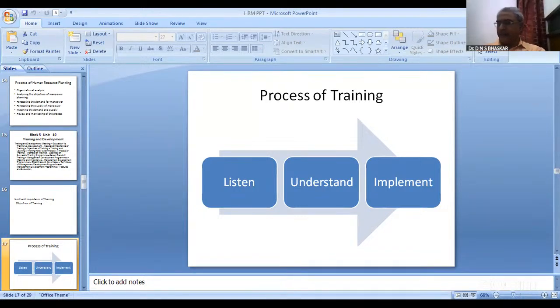In the working setting, unless the employee understands what management is trying to communicate, he may not move. We can understand that. What is the process of management? How is it done? And what are the various aspects that are related to learning and all.